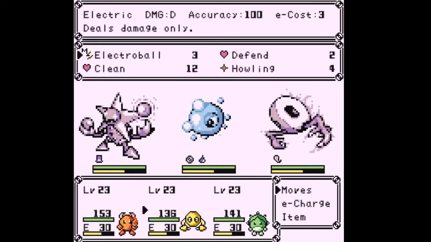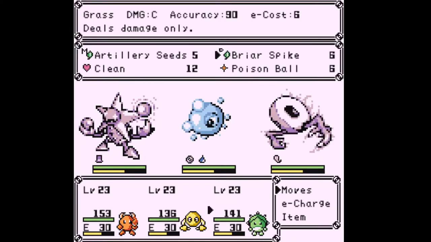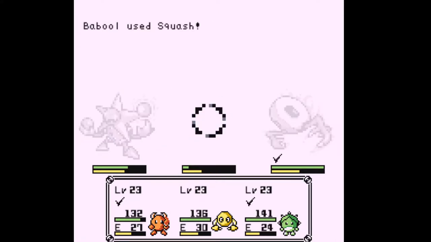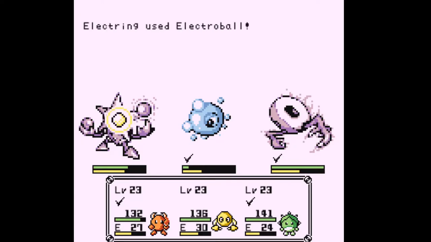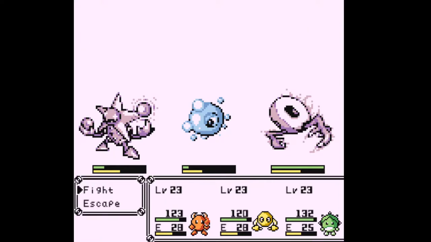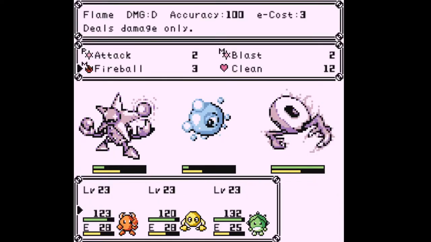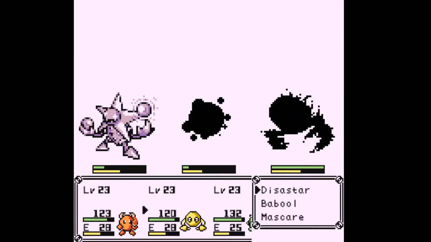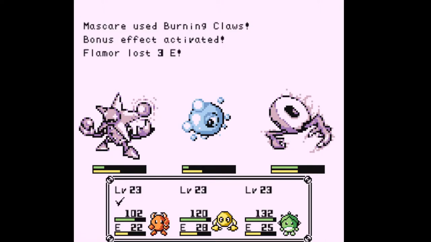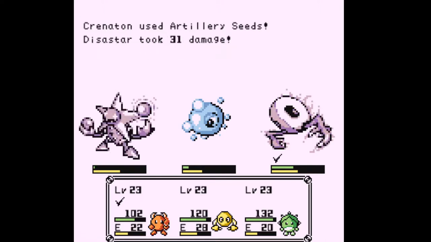Fireball. Electro Ball. Briar Spike. Okay, no, they're bad. Dang it, how will you not kill him? Krypton dodged. Fireball. Electro Ball. Artillery Seeds. Okay. Dang it.